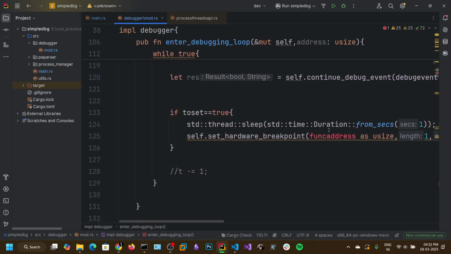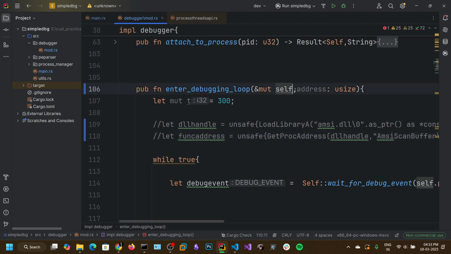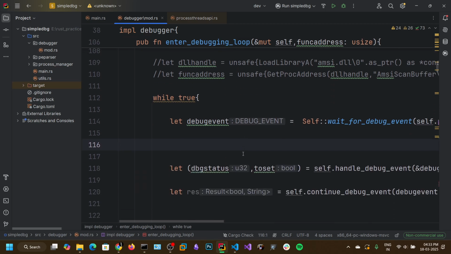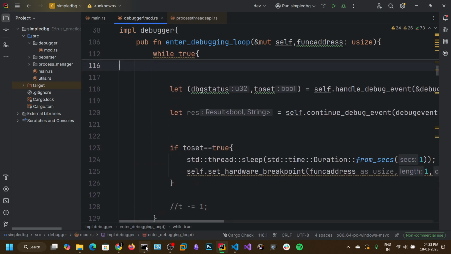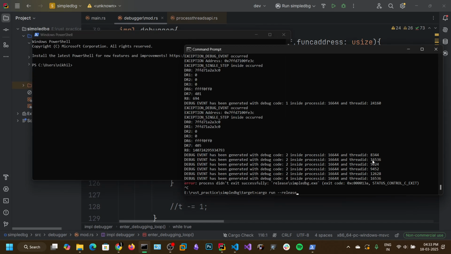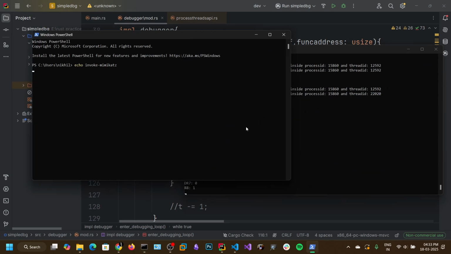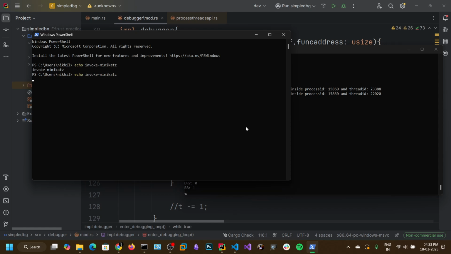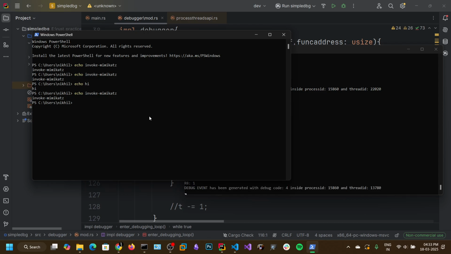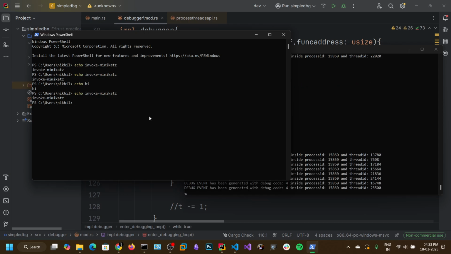Sorry, that was so bad from myself. So you can see we need to change 3 places for this. So that's why you pass in the address to this function. So it might take some time, 1 second of gap, and we can run invoke mimikatz and also import PowerView, etc.